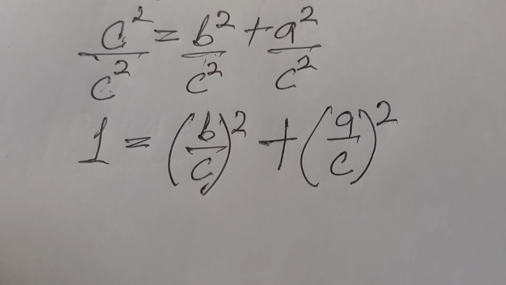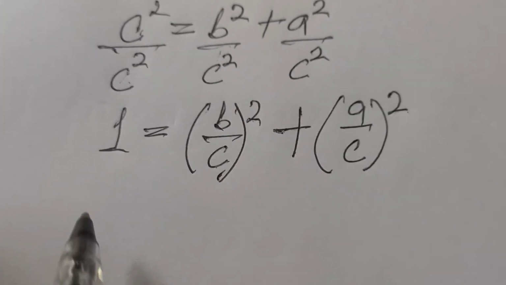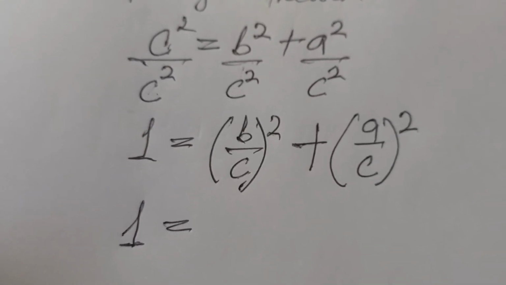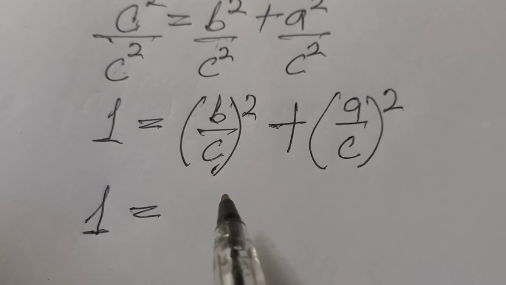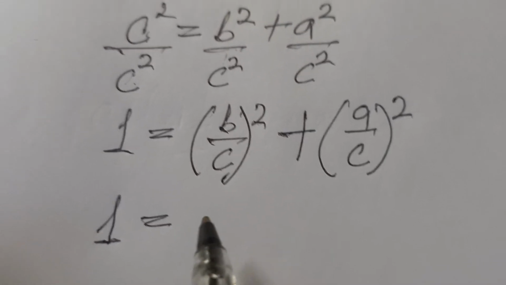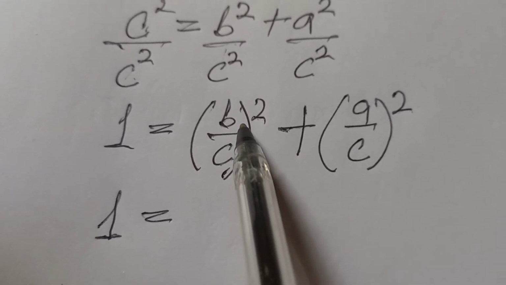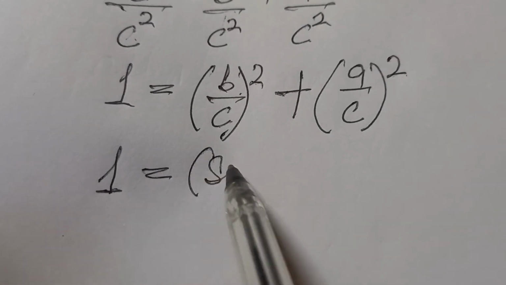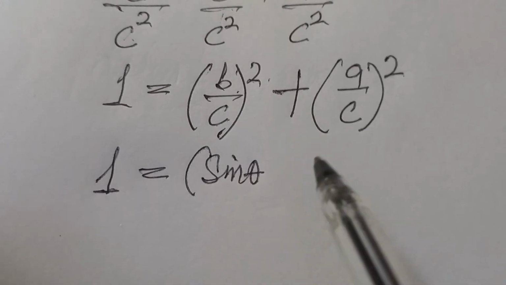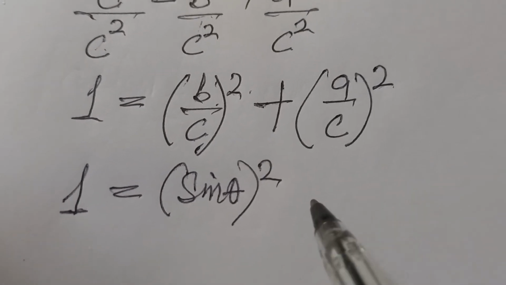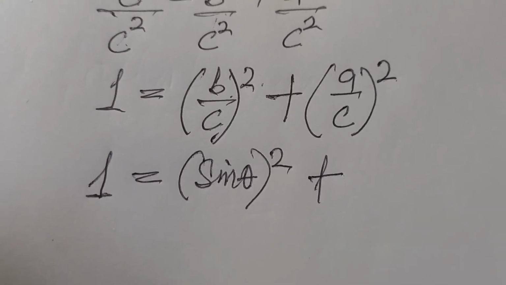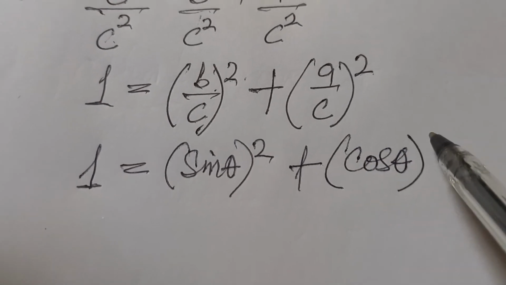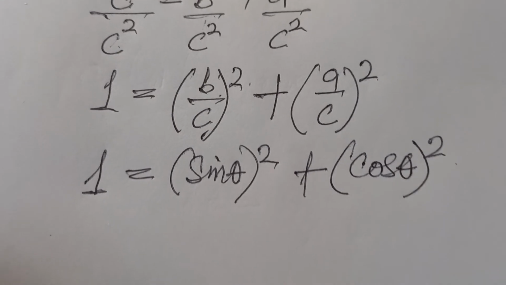All right. So by the time we go through what we've done earlier, b over c has a meaning. From the definition of sine, cos, and tan, we summarized that b over c will result to sine theta. Because of the square here, we add a square to it. Plus a over c, we resulted at cos theta, and because of this square, we add a square to it.